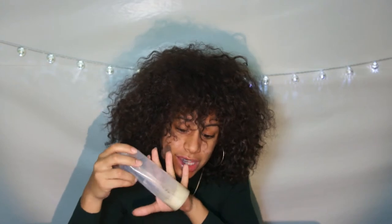This is my oil for my hair. I put castor oil and coconut oil. I'm just gonna moisturize my hair with it. I already put some moisturizing cream and a bit of a gel in my hair, so I'm just moisturizing a bit more because my hair looks really dry.